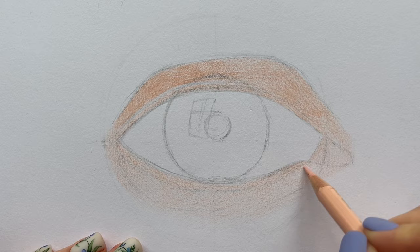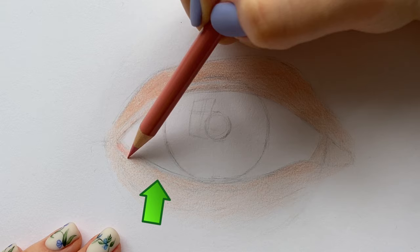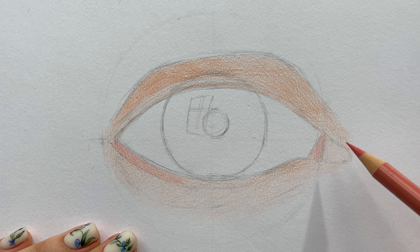After the first layer of pencils, I'm taking the one that is more pink and drawing what I think is more pink, obviously, the lower lash line and the tear duct. The pencil is called medium flash, if you're curious. Actually, why don't you look at your own eye right now? Observe yourself as an artist and you will definitely notice how the colors work together.